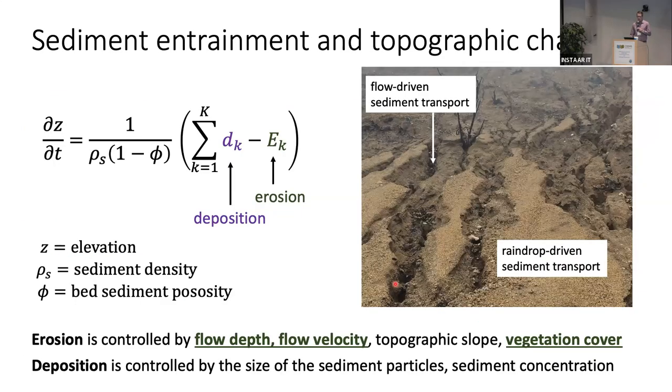To briefly highlight a couple of important things about the sediment transport piece of the model, it's based on the Hairsine-Rose soil erosion equations, which account separately for entrainment in areas of concentrated flow like rills and gullies, and entrainment in interrill areas. In interrill areas, entrainment rates are very sensitive to vegetation and ground cover because sediment's mostly being transported through raindrop-aided processes. And in areas of concentrated flow, it's more sensitive to stream power, which depends on slope, flow velocity, and flow depth. So you could see how that would be affected strongly by a hydrophobic soil that would produce more runoff, whereas the raindrop-aided sediment transport is going to be highly affected by burn severity and vegetation cover.